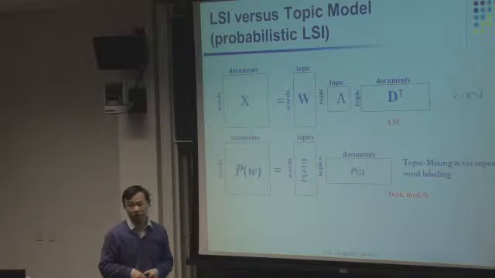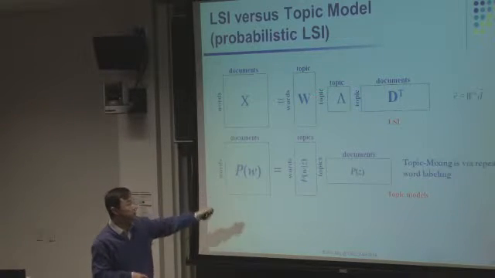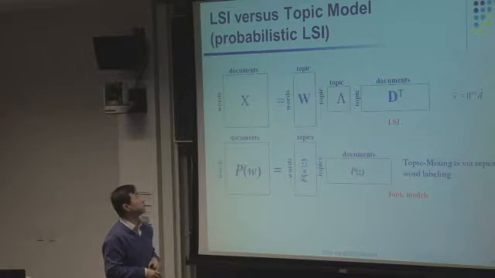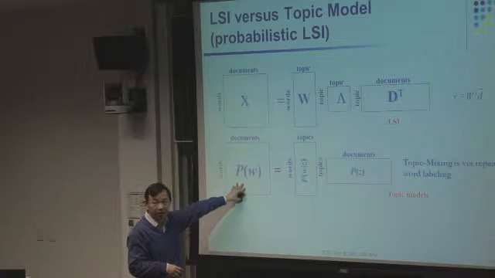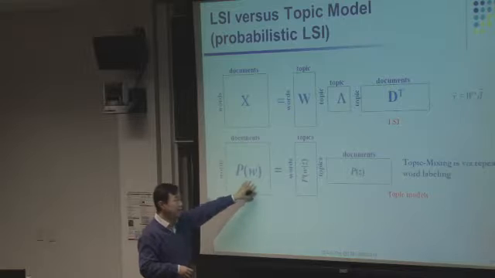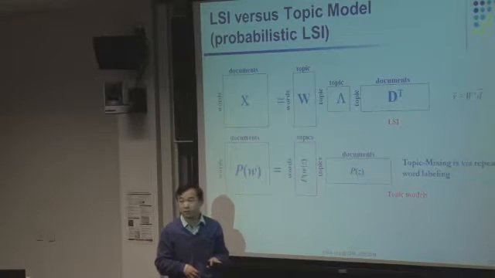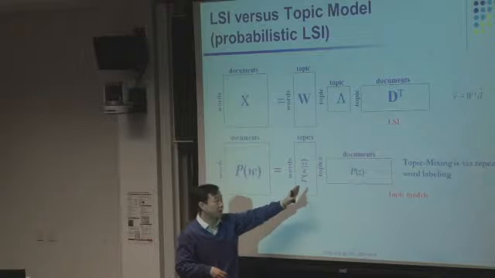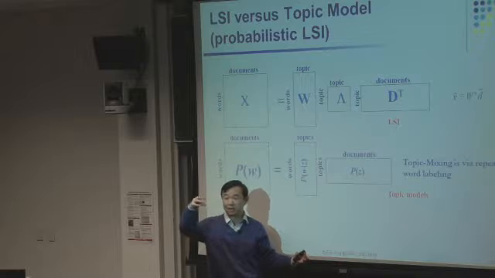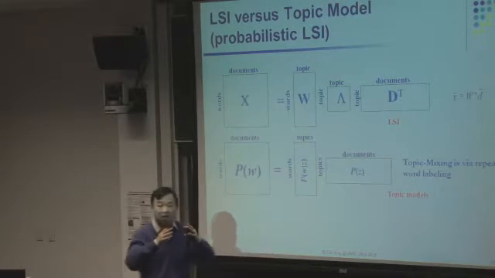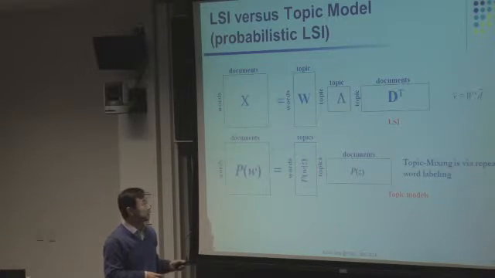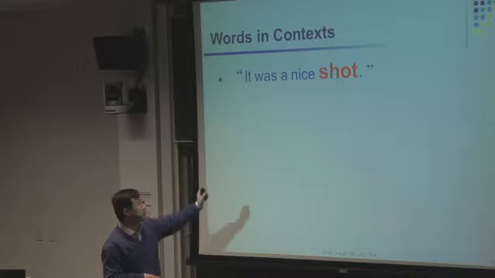The topic model that I'm going to talk about is actually quite akin to this one, except that now you are modeling not just the word-document matrix, you are modeling the probability, the likelihood of the data, which are the bag-of-words representation of the words. Here you have probabilistic distributions of the words under each topic. And here you have a probabilistic vector for every document, which is the mixing vector of every document. So that's the high-level picture people started to think about in the late 90s, and that leads to the following model. Here I'm going to skip the detail.